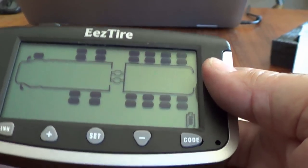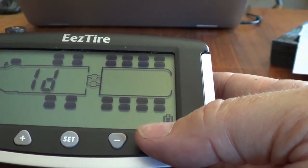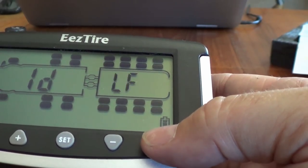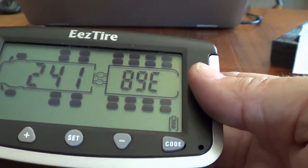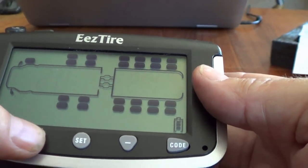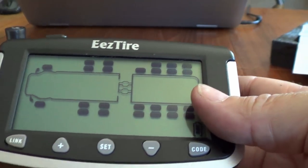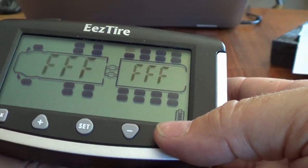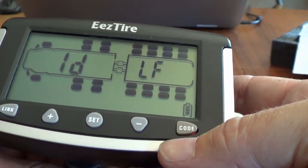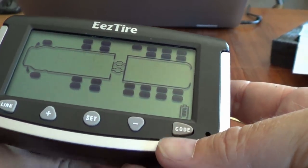It's recognized it. So then you move on to the next tire. I got the other front one flashing, and you just go through the same procedure. Error. Try that again. There. And we've got to go down to trailer 1 now. So we'll go through all these that are not going to be used. Down to trailer 1. Same deal, hold that there. There we go. And T2, next one.